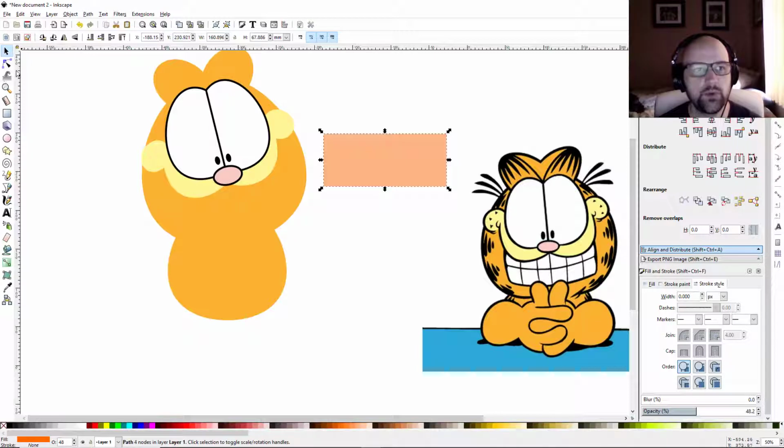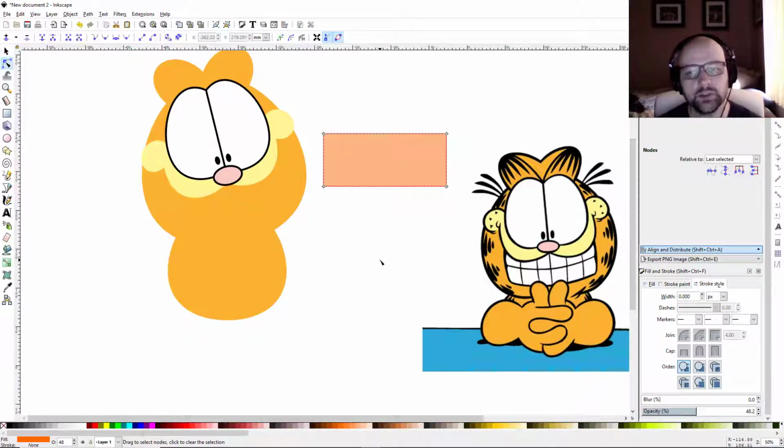Now we're going to go to Edit Paths by Nodes, and if you notice, it's like a curved edge all the way around. So what we're going to do is just click over here and drag that out a little bit. Not much. It's kind of a subtle curve. Do the same thing on the other side, and then do the same thing on the bottom. Not much, it's just a subtle thing.